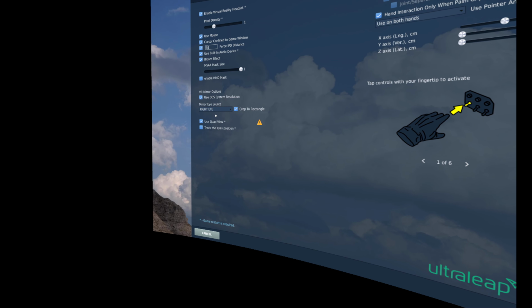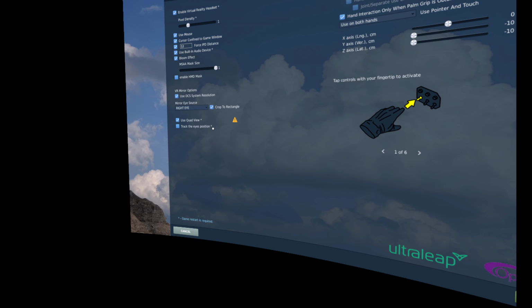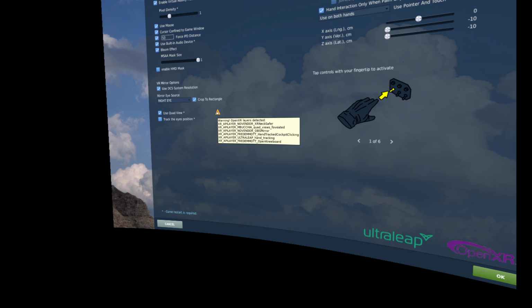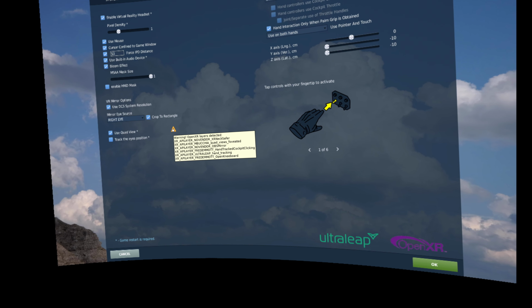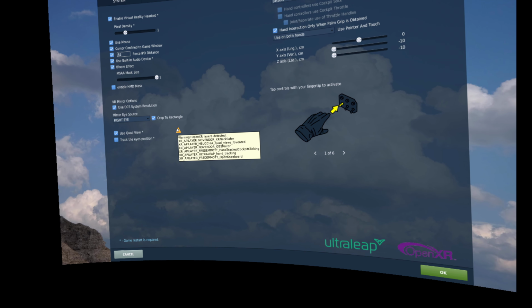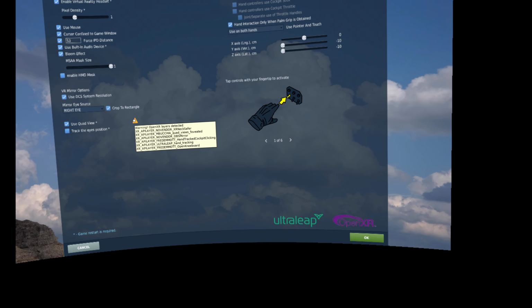Also, I have of course enabled QuadViews, but I've disabled track the eye's position because I'm using the Novendor XR Neck Saver, which helps tremendously when looking back.